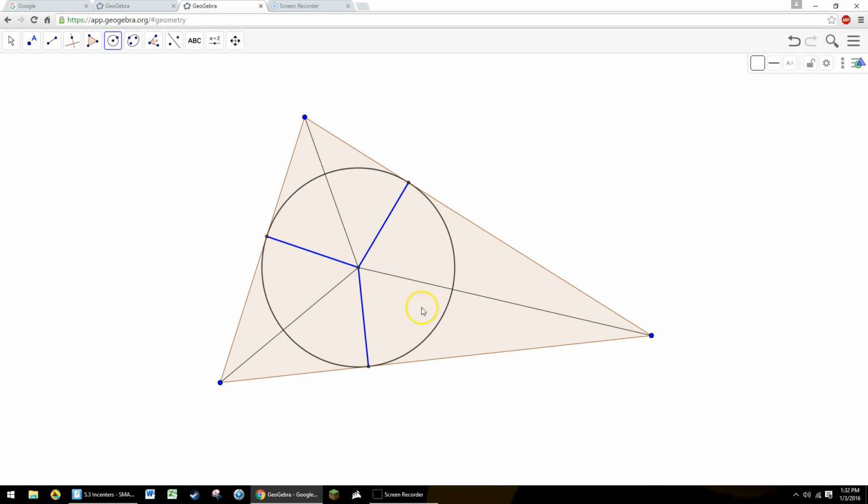So there's a couple properties to remember here. That one, if you construct the angle bisectors, you will get a point of concurrency. That point of concurrency is equidistant from the sides of the triangle, not the vertices like the circumcenter. And of course then that allows us to inscribe a circle within the triangle. Also, last important point here is that the incenter is always contained within the interior of the triangle.